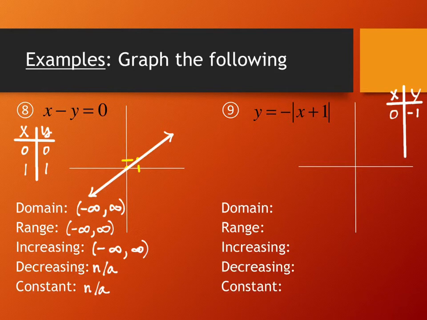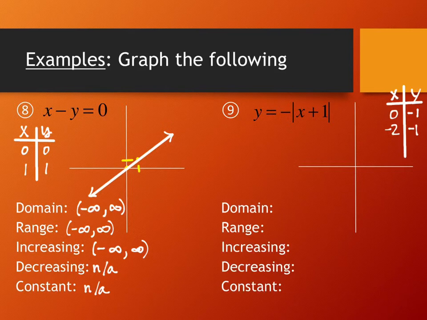What was it? Somebody said it. Negative 2. Negative 2 is another one, because what's negative 2 plus 1? Negative 1. And what's the absolute value of negative 1? 1. And then I've got my negative on the outside making it negative 1. So if you don't happen to see that and you use other values, it's okay. But there is sort of a symmetric patterning going on with a V shape. There is with a U shape as well, right? The parabola shape. So that's a nice one.